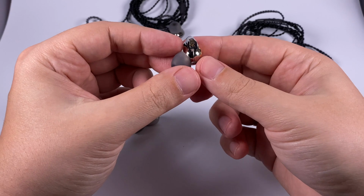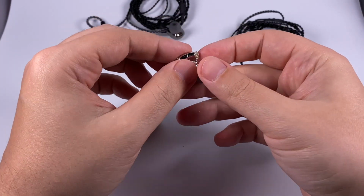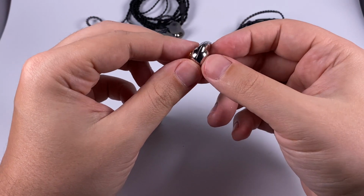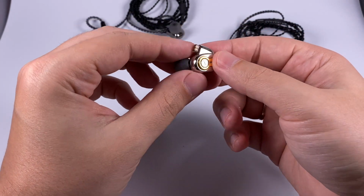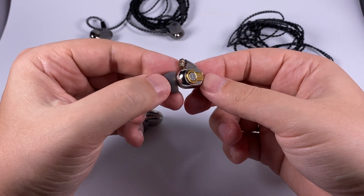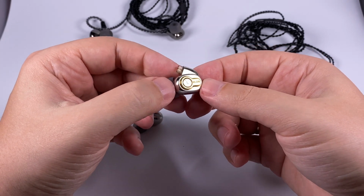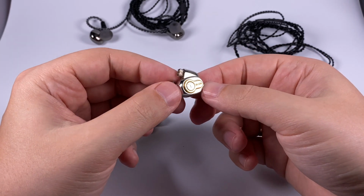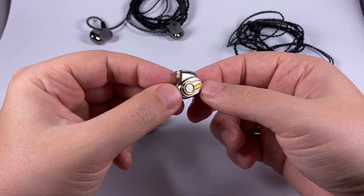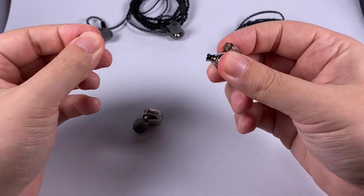They are made of metal and they are heavy. Probably it's not aluminum, maybe it's stainless steel or just well polished aluminum. I'm not good with materials, but it looks stylish. It has its own unique design, looks like nothing else, kind of a retro bike engine or something like that. So a bit of a vintage design, but it looks attractive. It looks pretty nice in ears.